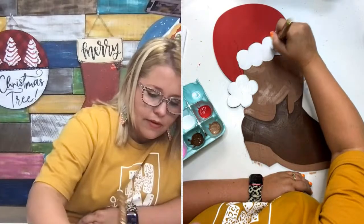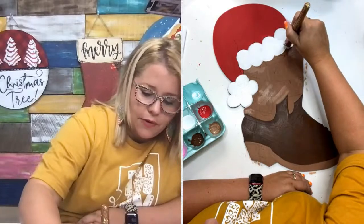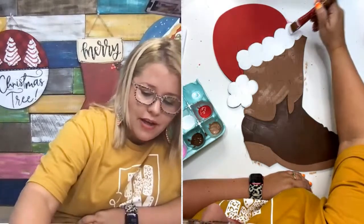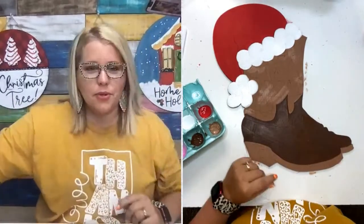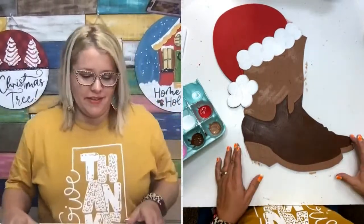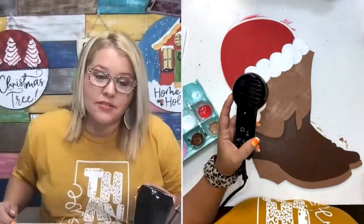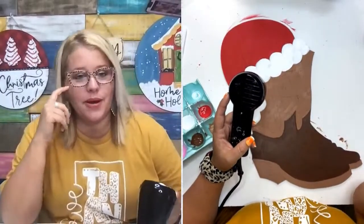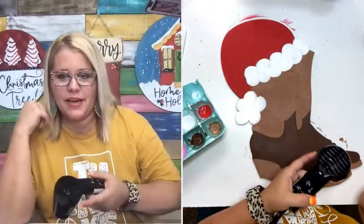Tamara Gregory wants to know if this blank will be available at the Jingle and Mingle. I don't plan on cutting new blanks for that — I'll just be taking items left from Southern Adornments Live. It won't be a huge vendor booth, just a couple of tables. People suggest command hooks to hang door hangers on the wall, but that'd be a lot of hooks — it's a shop wall, so I'm not worried about drilling into it.